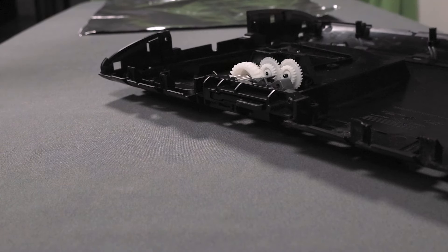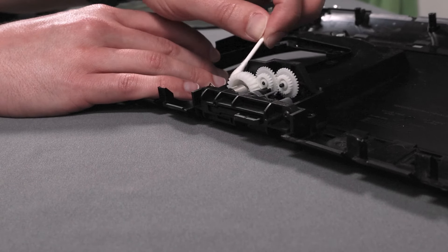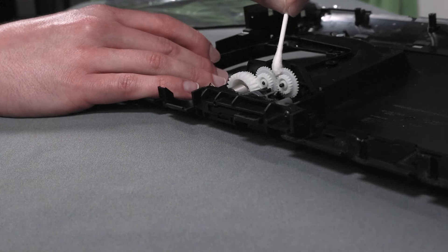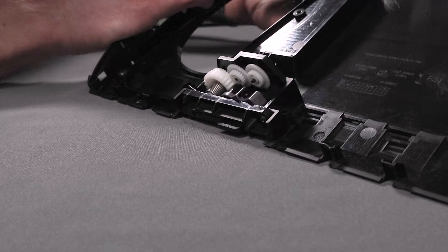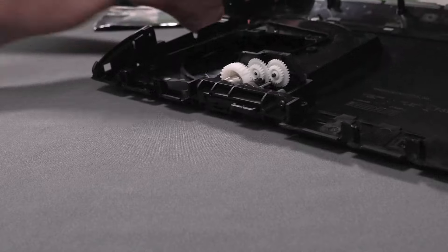If you have a larger break or one or both parts you're repairing are heavy, you can try holding them together in a clamp or vice while they cure if you have one available. For smaller parts, a rubber band may do the trick as well. I'm very happy with how these parts came out. Now we'll have to see how they hold up during reassembly. While I had this foil down, I also took the opportunity to apply some silicone lubricant to the gears and springs which ensure the door to the disk drive opens smoothly. This assembly wasn't especially dirty, but time had gummed it up a little, and I'd really like this door to operate as well as it did when it was new. After applying the lubricant, I worked the door back and forth a few times to make sure it spread evenly to all the parts, and this was enough to free up the door and get it opening smoothly again.